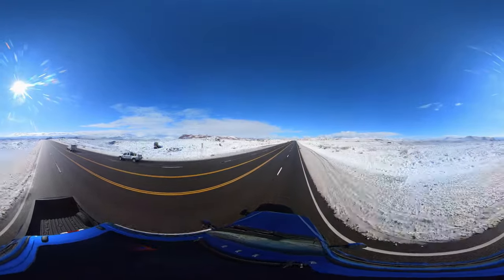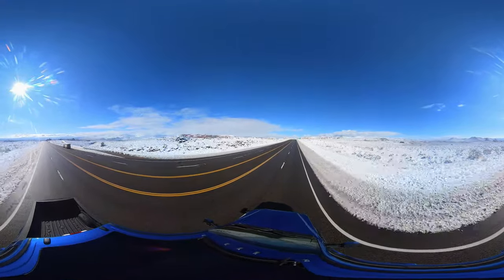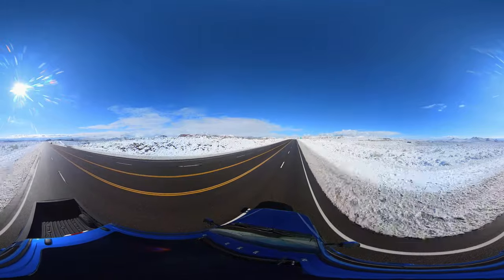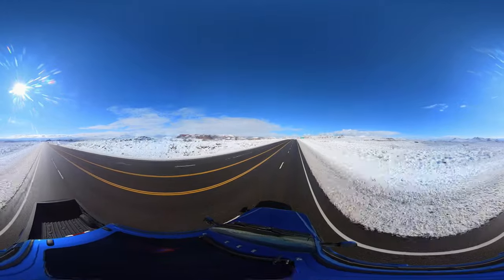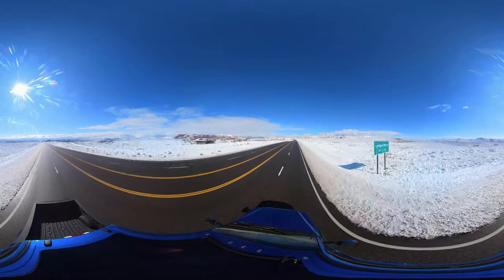However, if it happens very seldom, it's actually really cool to drive around and take in the beauty of southern Utah that normally never sees snow. So we took a little drive a little bit outside of St. George. St. George itself sits in a bowl, even though this particular area is still considered St. George — it's a little bit outside of town at a slightly higher elevation, as you can see.